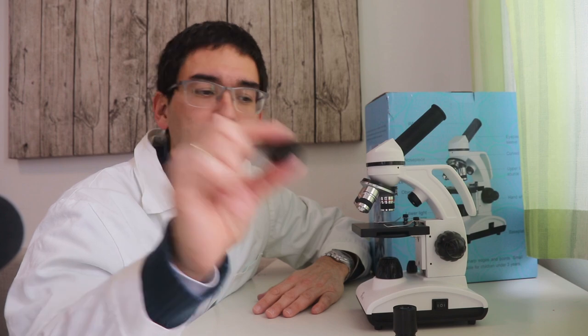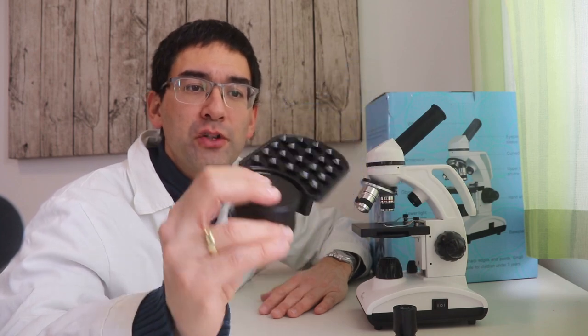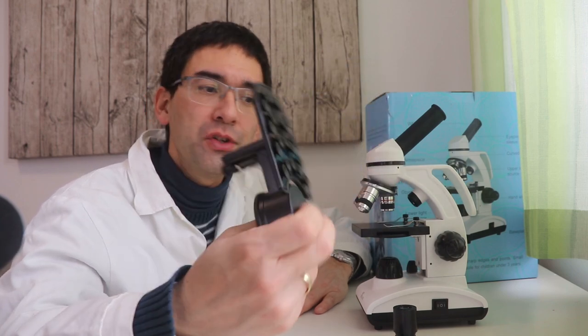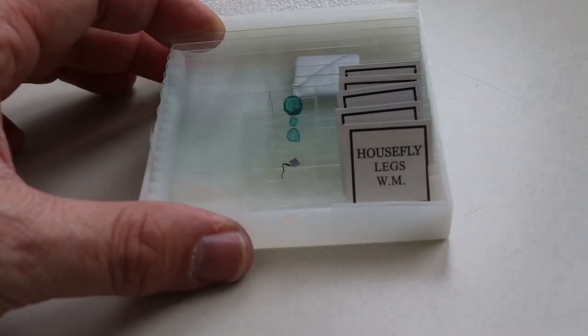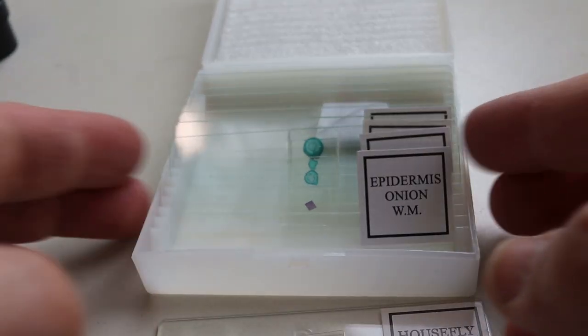There is a 10 times magnifying eyepiece, a 25 times magnifying eyepiece, a mobile phone adapter, which is pretty good, really. I'm actually quite surprised. I'm going to show you how this works. And there is also a box with ready-made slides and also some blank slides and cover glasses.